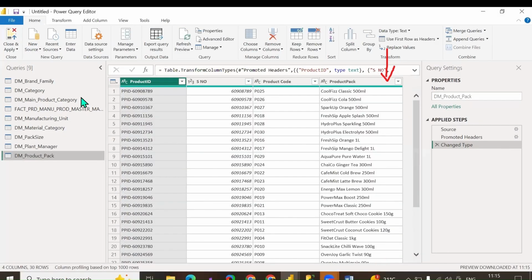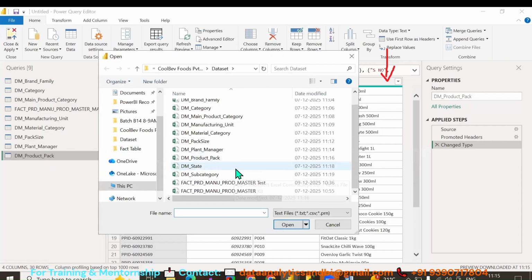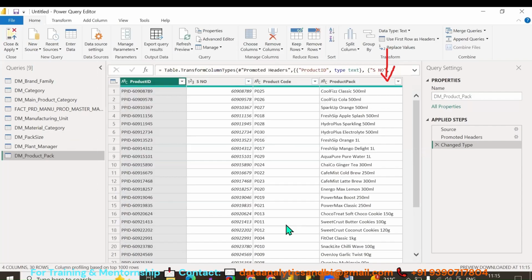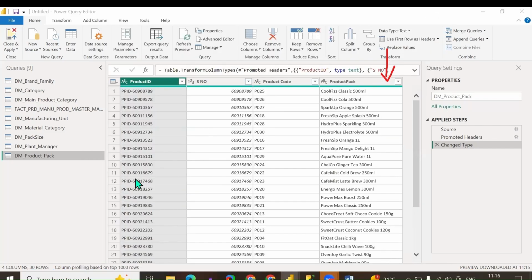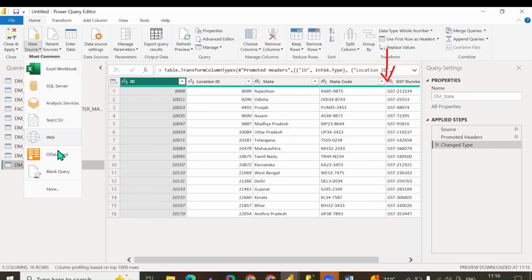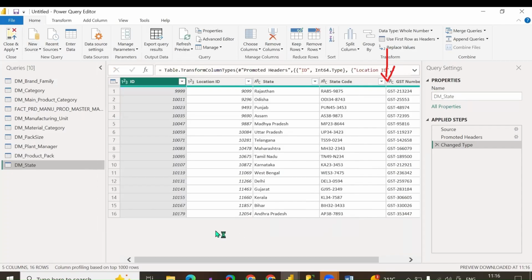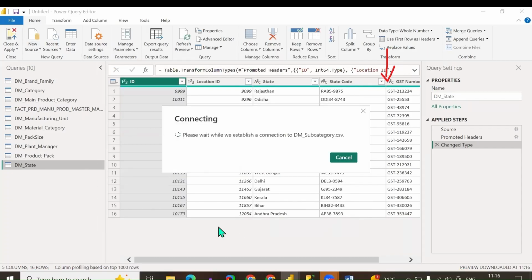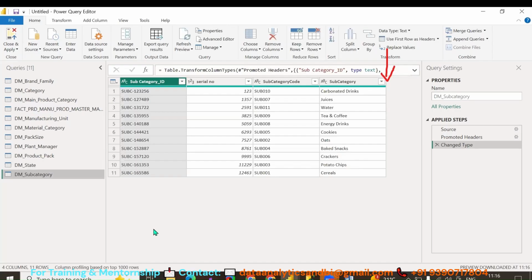And again, let me click on this text CSV. After product pack, state. And the last one, subcategory. Let me click on OK. So we pulled subcategory also.